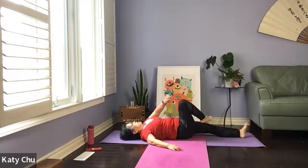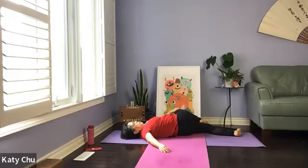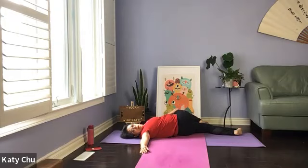Spinal twist, opposite hand, opposite thigh. Slowly guide it as close to the floor as possible. Right arm at shoulder height, palm facing down. Turn over to the right side if your neck is good. Stretching out lower back muscles. Creating space between vertebrae L4 and L5, helping to relieve back pain.